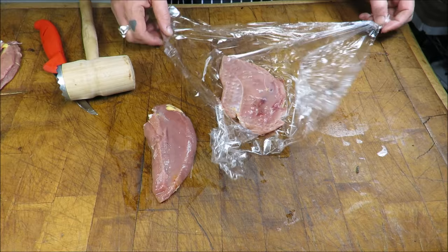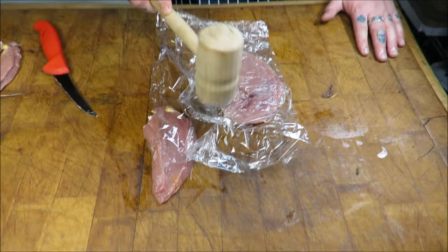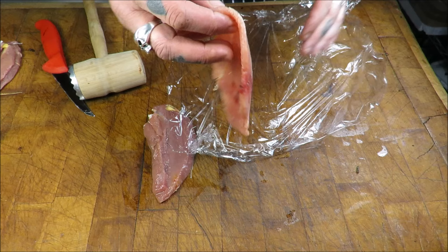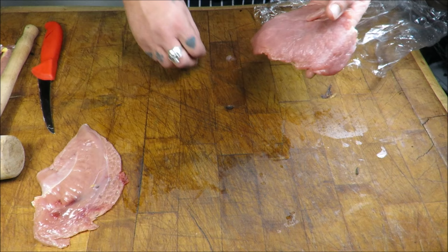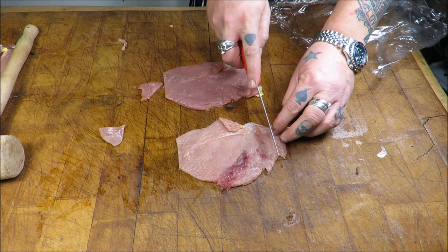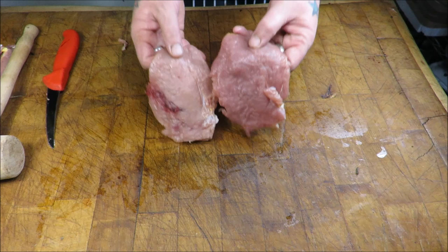Just taking my time, bringing the corner round - spreading very nicely. I'll repeat with another one. It wants to look something like that, schnitzel-style. That's one nicely batted out - that gives us a lovely blank canvas. I'm just going to square it up. Obviously the trimmings don't go to waste - you can save them for stock, get them in a hot pan and eat them, or give them to your dog.